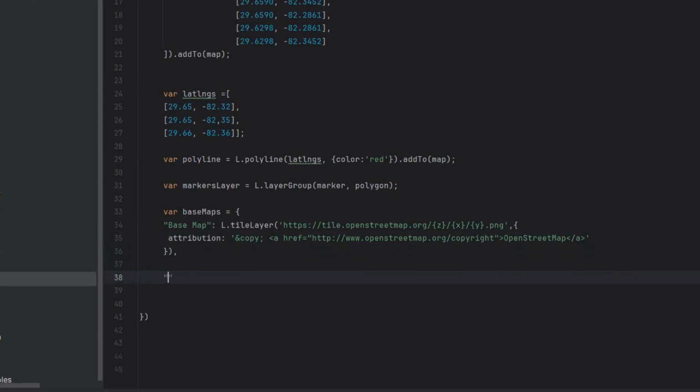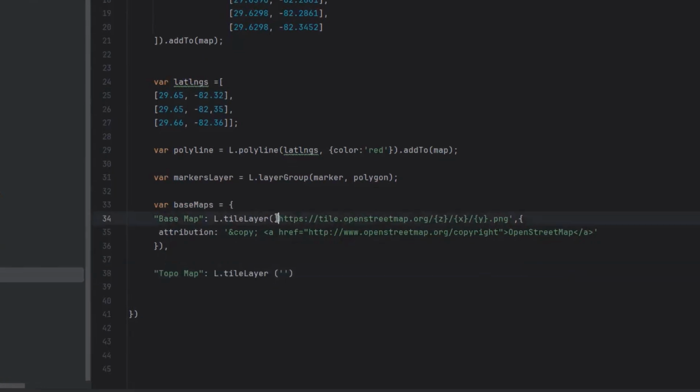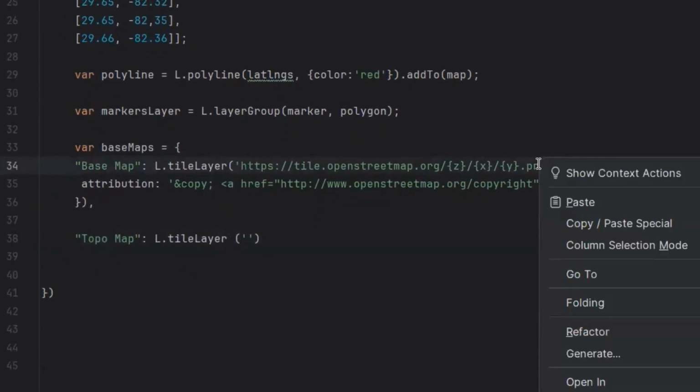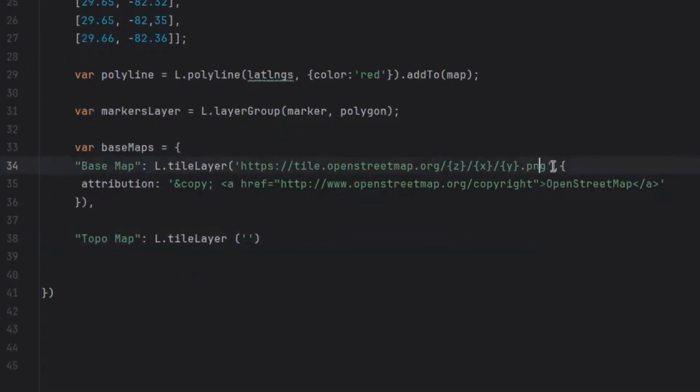Next, I'm going to create the second option of the base map. I'm going to call it topo map, and still going to use the L.tileLayer. I'll just copy this and edit the address because it's pretty similar. And then put the attribution.